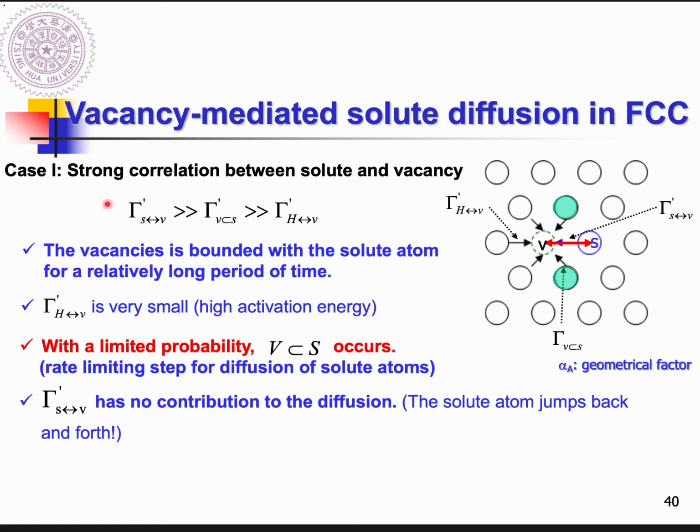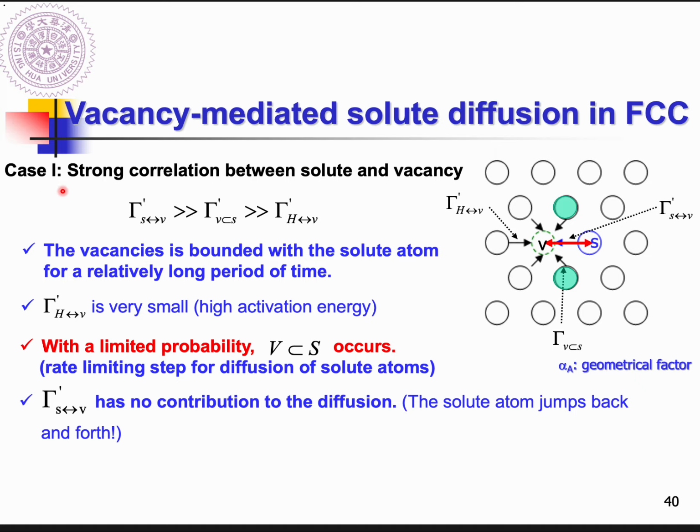Okay, so to give you a quick review of the previous class: we talked about vacancy-mediated solute diffusion in FCC structures. We have a host atom, a dopant at the substitutional site, and also solute atoms. When we want to discuss the diffusivity of these solute atoms, based on the vibration frequency or jump frequency, we can simply classify into two cases, right?